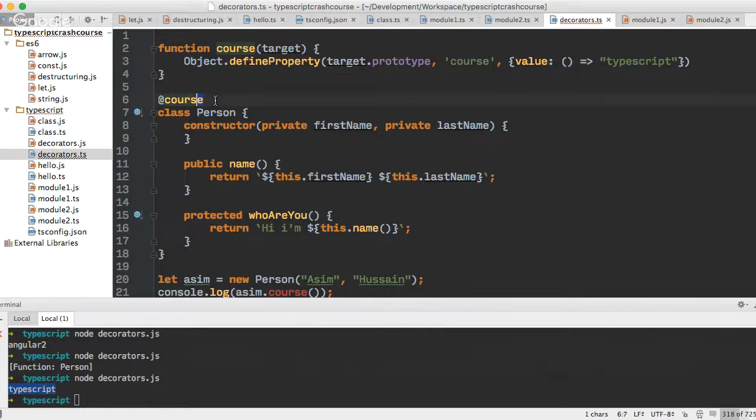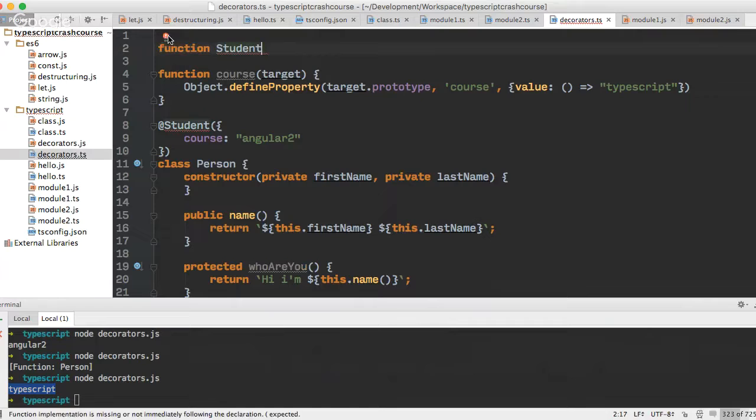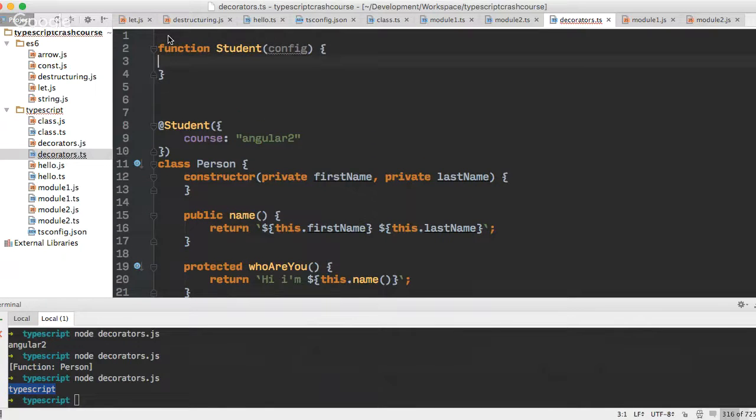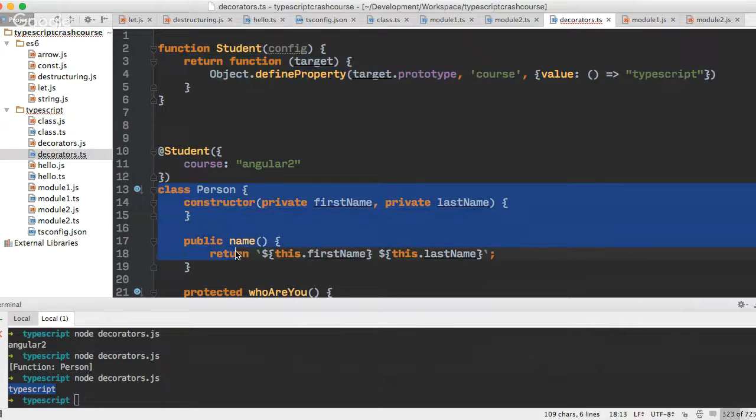But in the Angular 2 quick start, you probably noticed something like this: you probably saw things like components and decorators, which could take in objects and multiple parameters like that. And again, that's really simple, because just like before, student is just a function. A function that takes in an object, a function that returns the function that you want to decorate the target with. We don't need to name this function anymore. So that's all that student is: it takes in this object here, that's config, and returns a decorator, which is used to decorate the thing that it's attached to.